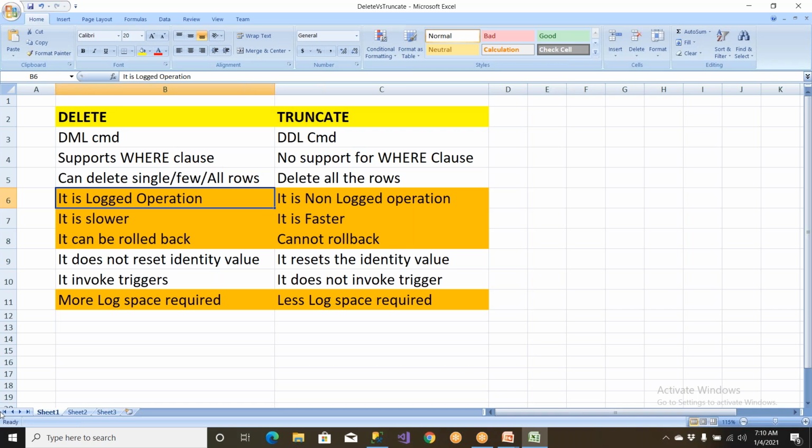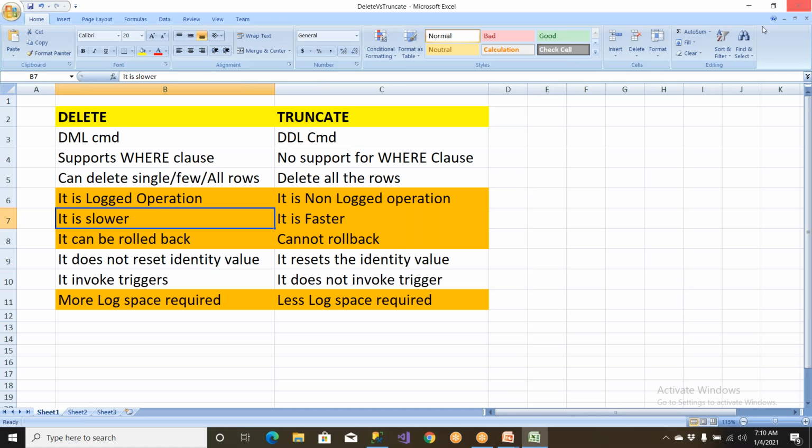Clear? So when you delete a large number of rows from the table, the delete command will become very, very slow. Why will it become very, very slow? For each row it deletes, it has to make an entry in the logbook. When you're taking a book from the library, you need to go to the log and make an entry. If you take a second book, make one more entry. If you take one more book, make one more entry. So if you take 3 books, you need to make 3 entries.